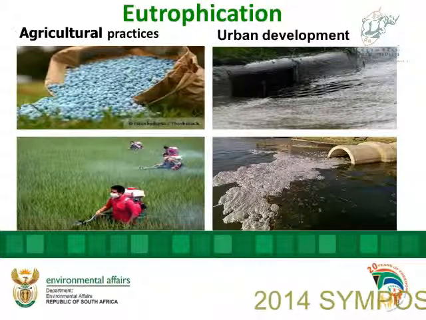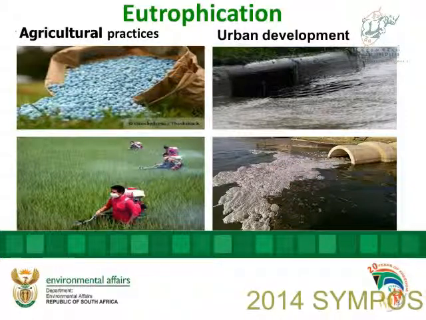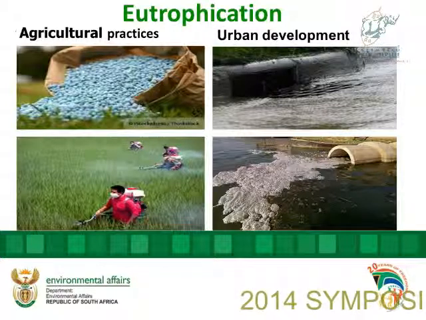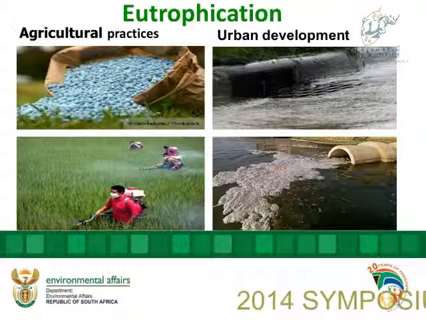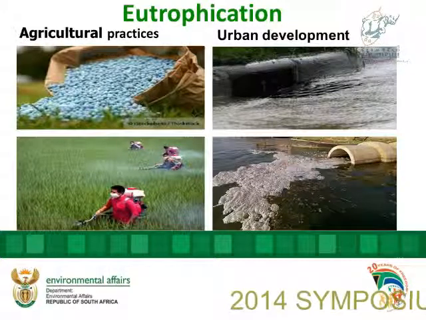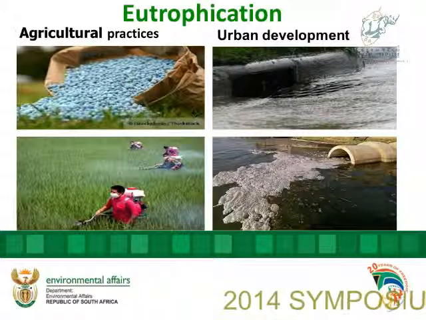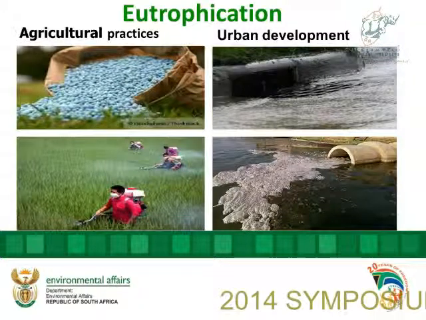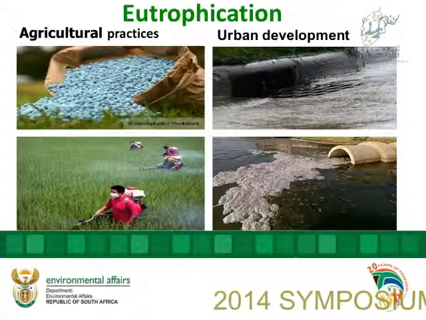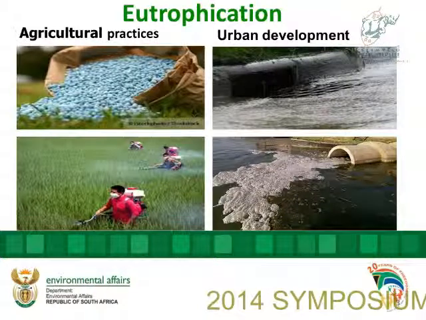In the case of urban development, we have a problem of waste treatment plants that sometimes discharge raw or semi-treated sewage to river systems. We also have a problem of human settlements with no proper sanitation. As has been pointed out, the Swartkoop and Ezemvelo rivers in the Eastern Cape are major contributors of heavy metals.